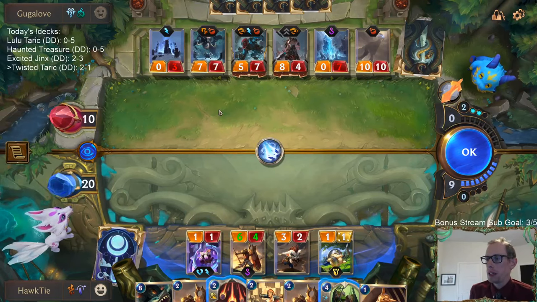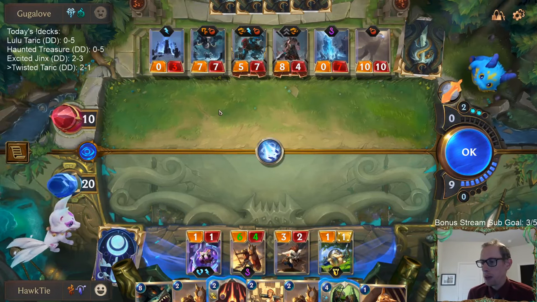I should have saved one more mana to try and make it rain Riptide Rex.